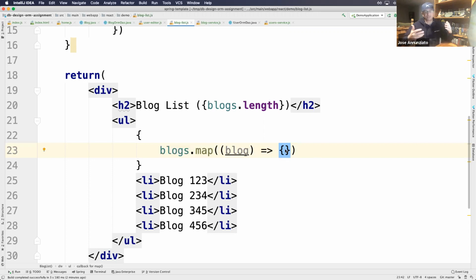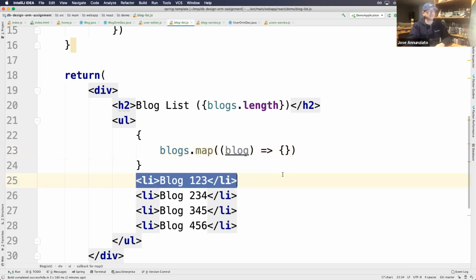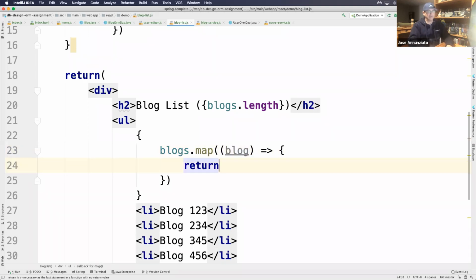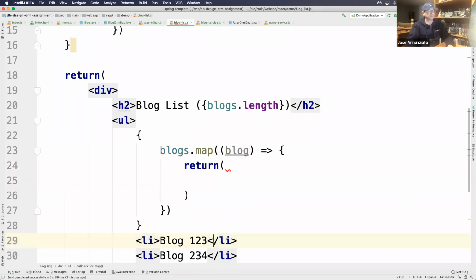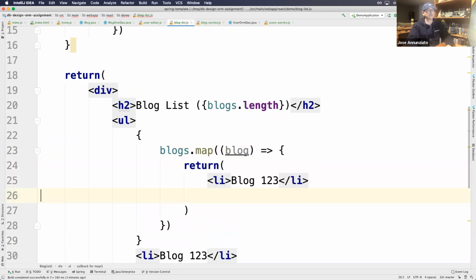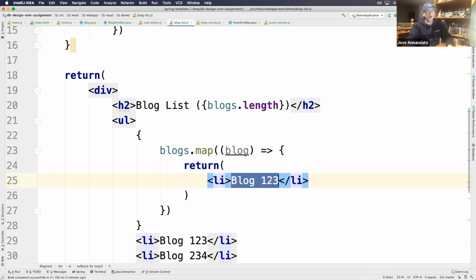If the function returns just the names of the blogs, the result will be the concatenation of all the names. What we want is to return a whole bunch of these list items, but not always the same value. Instead, we want the names of the blogs.